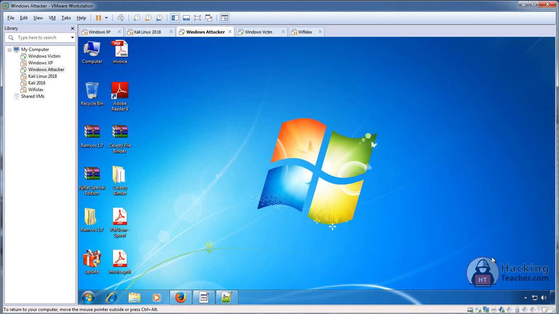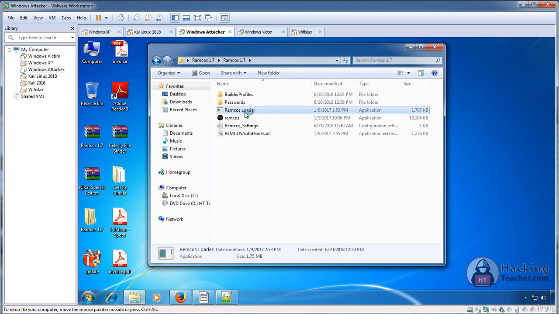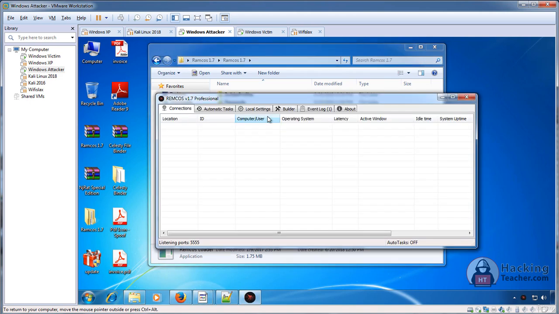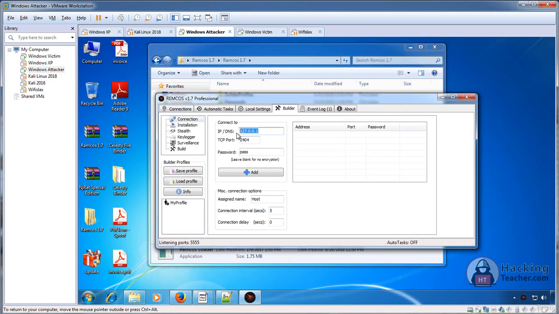By default, the internet connections in our homes always have a dynamic IP. Whenever you restart your internet connection, your IP address changes. And if you remember, if I go to Ramcos again, when we create a builder, we type our IP address here.